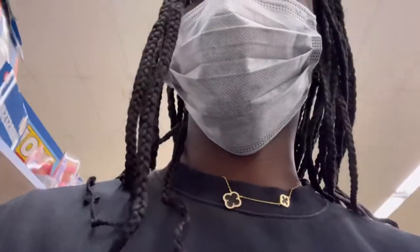I do have some more things that I want to order. I may go ahead and order them now, but I also may wait and talk to my mom about it. So I'm at the dollar store to get some stuff for the car. At Walmart to look for more stuff.